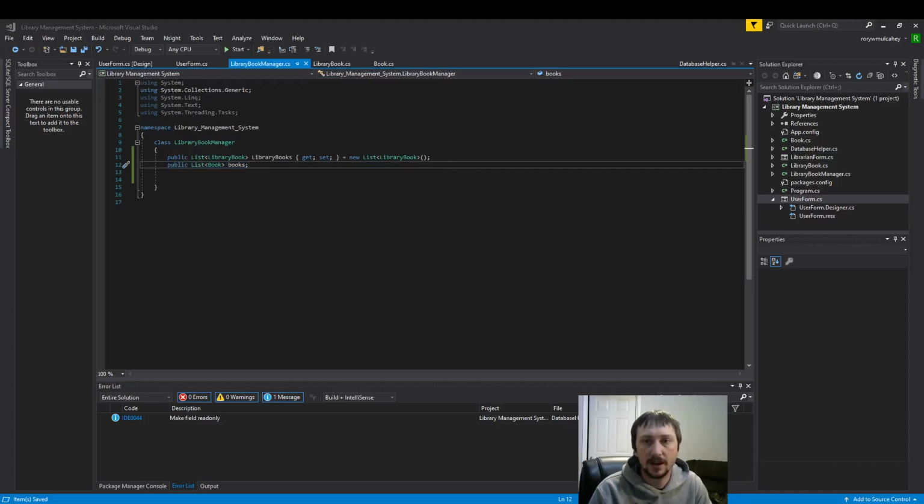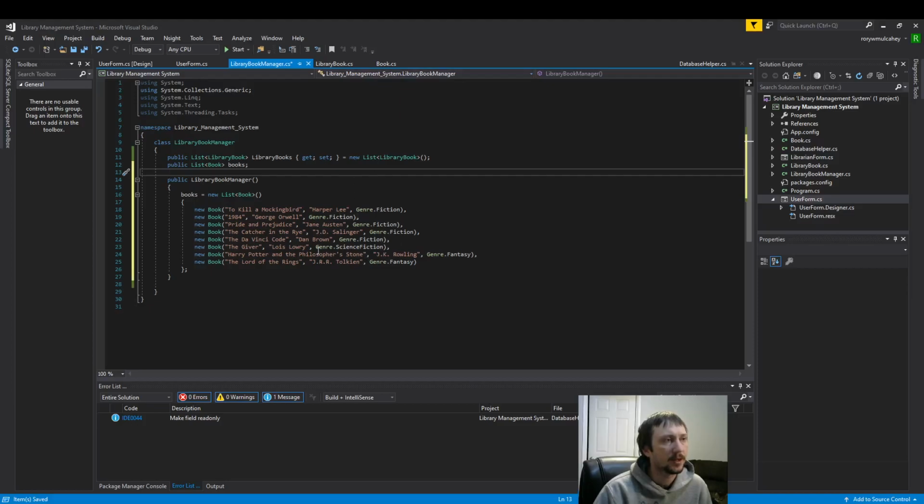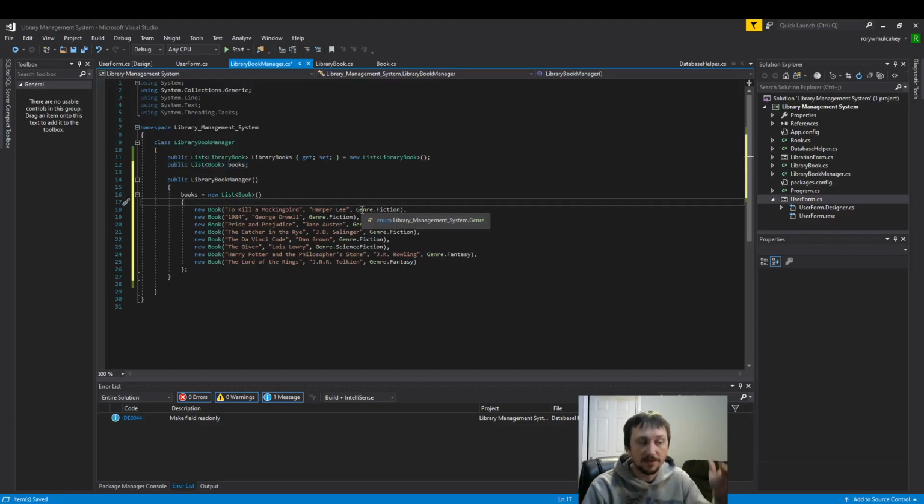And then I'm going to keep copying and pasting code because this is a little bit of a repeat of last time. So this is just initializing my book. This is what's going to appear in my grid view. This is what's going to appear to the user. These are the available options of books to check out. And these just represent the possibilities.